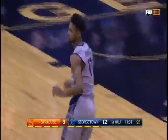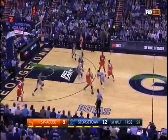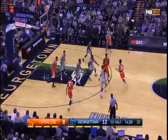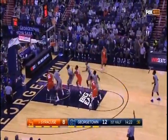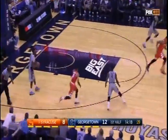And that's one thing Mike Hopkins talked about, rebounding out of the zone. If you don't put a body on someone, those loose balls, especially in the paint, are up for grabs. Excellent job that time by Georgetown, hustling to get an offensive rebound. Isaac Copeland has 5. Here's Cooney off the curl. Not this time. Pulled down by Derrickson.